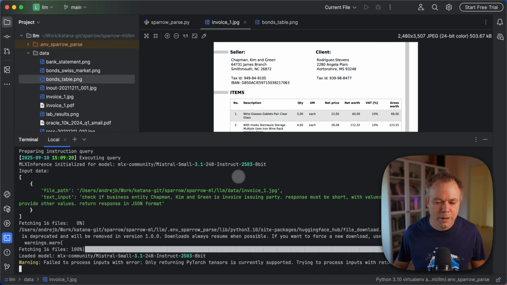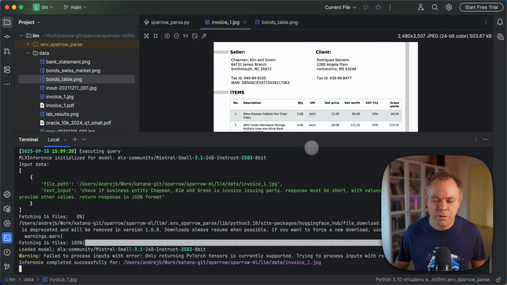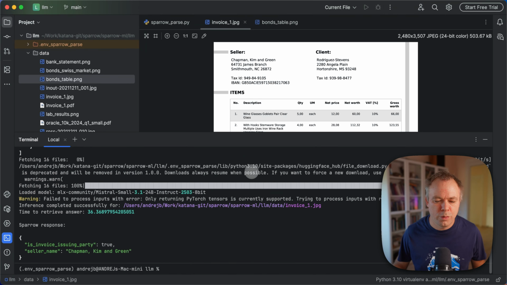Okay, so this is the prompt that is sent to Vision LLM, check if business entity and so on. Entire instruction is passed here, and we specify that response must be short and with values to answer the question only.